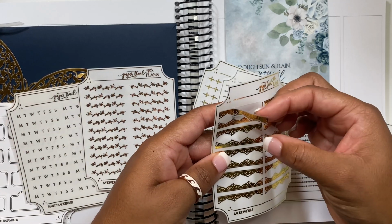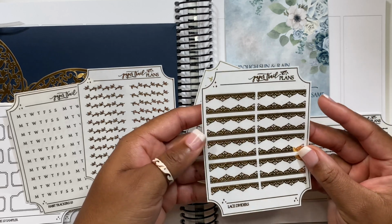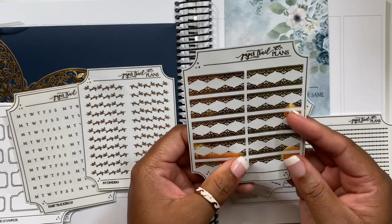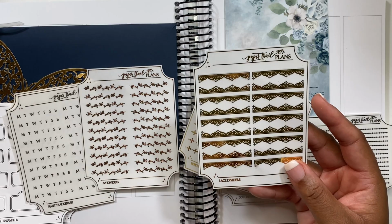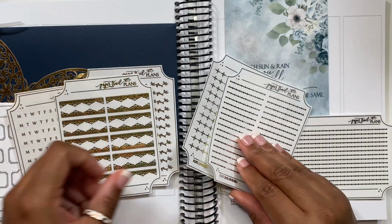And then this is that same divider that was on the Black Friday freebie, but it's on transparent matte paper as opposed to the premium matte. And this just looks so good. I love this because this is going to work as a trim around full boxes. You can line the tops or bottom of your column with this. This would also look really good with like date cover deco and all of that that's happening right now. So super cute. This is another one.